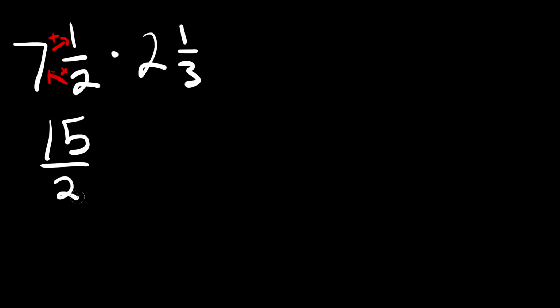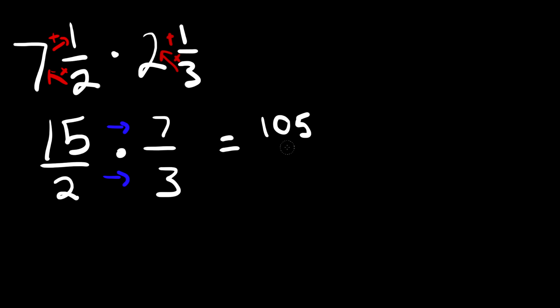So we have 7 and 1/2, and we're going to multiply that by 2 and 1/3. Just like in the prior two examples, we're going to change both of these mixed numbers into improper fractions. So we're going to multiply the 2 times the 7, giving us 14, and we're going to add the 1, which gives us 15. So we have 15 over 2 for our first improper fraction, times 3 times 2 is 6 plus the 1, that gives us 7 over 3. And now we can just go ahead and multiply the numerator and the denominator straight across, which will give us 105 over 6.